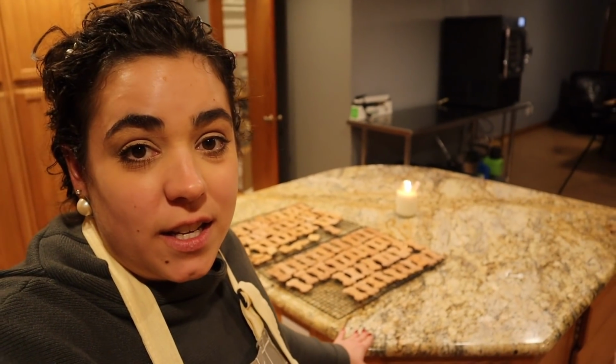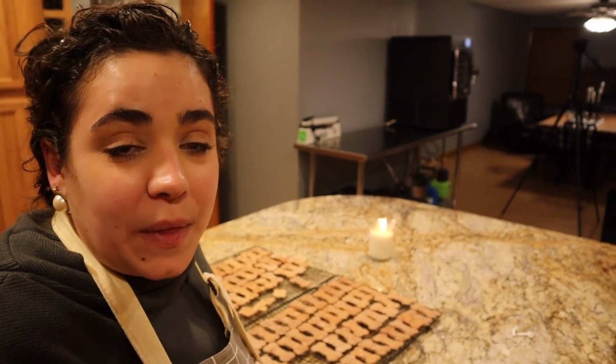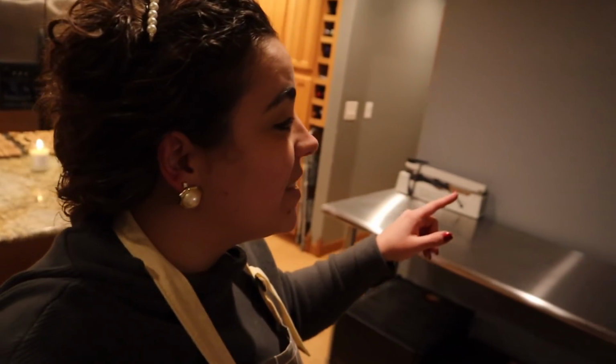The reason I am so grateful I did that yesterday is because I decided I was gonna make a ton of dog treats. We have here a ton of dog biscuits, and in the freeze dryer, I just put in a bunch of liver and heart. So if you want to see how that turns out, stay tuned.